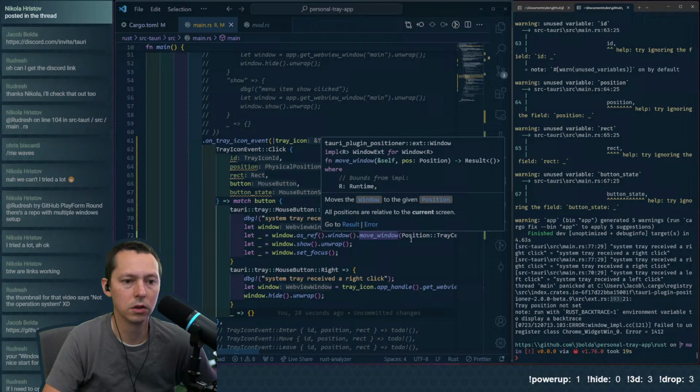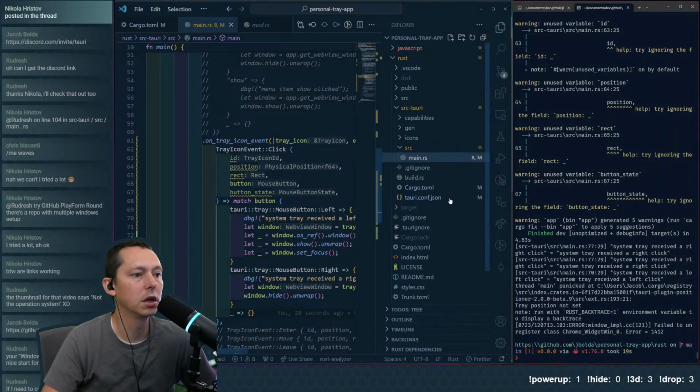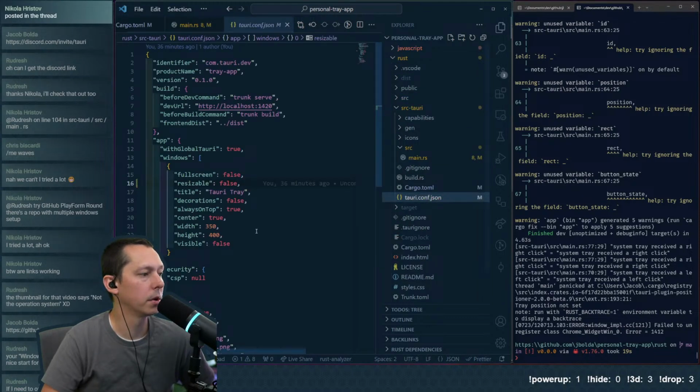Line 190. Thread main panicked at the positioner. Tray position not set. Oh, okay. So we're actually running into this on the JavaScript side of things too. And I think we're probably going to have to solve for it.